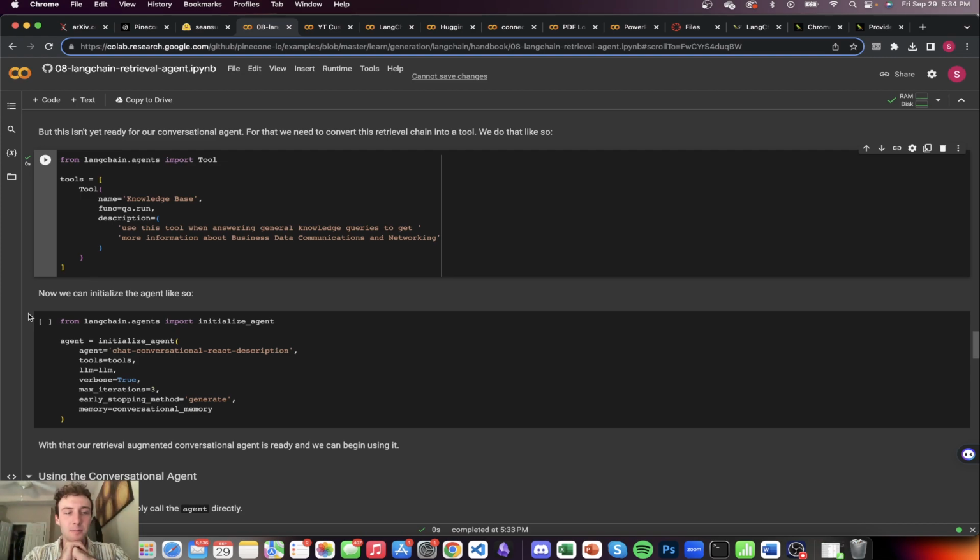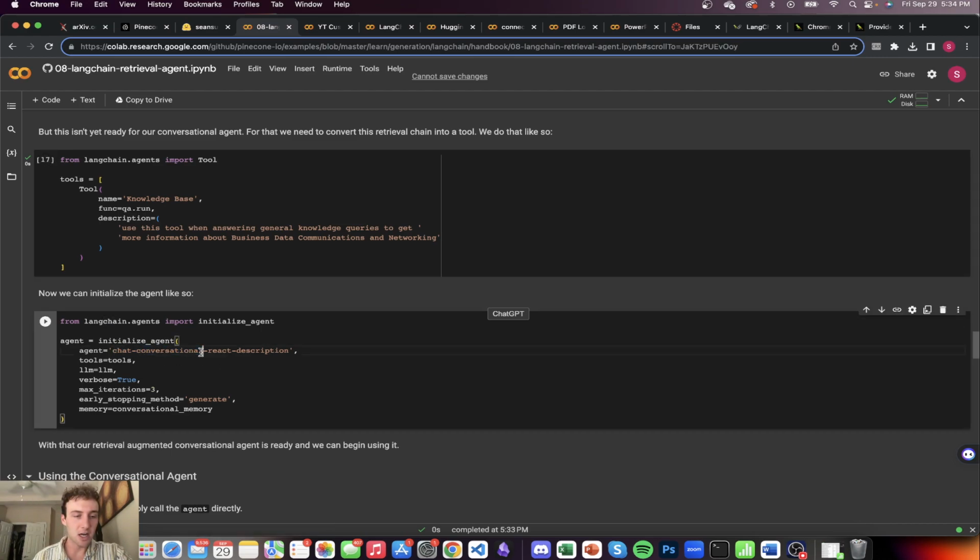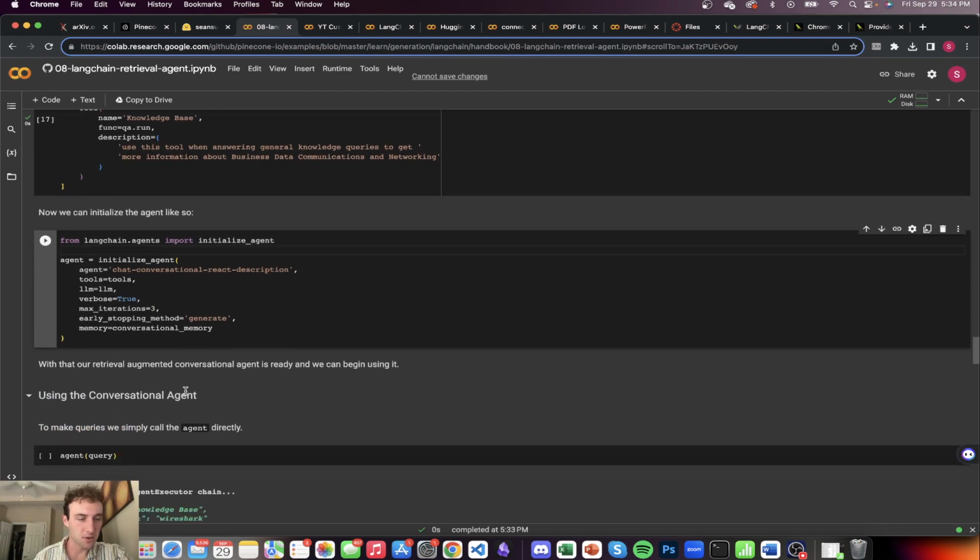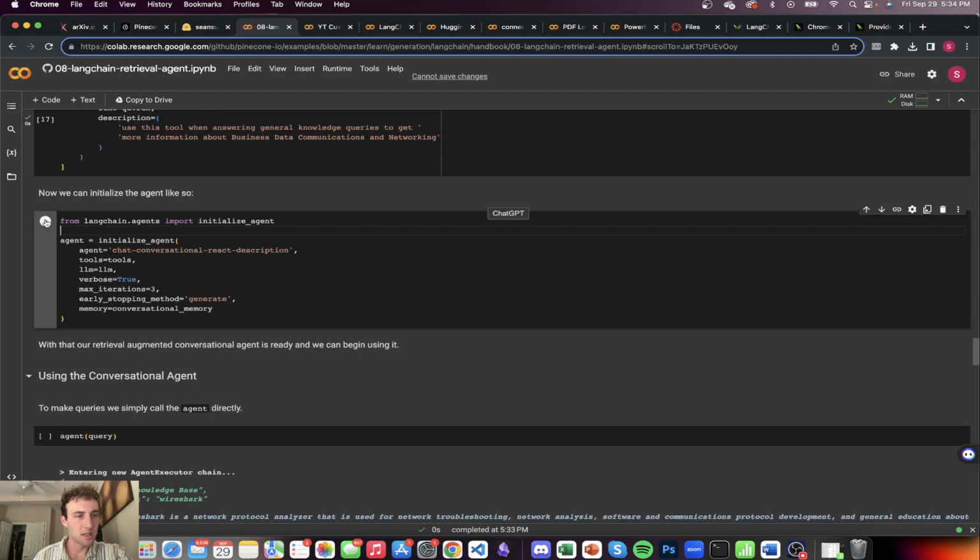And there's some like baby AGI and God mode, if you guys use that. They use agents to do really cool things. And you can learn more about agents on YouTube or the LangChain documentation. I really highly recommend it. They're really cool. So for this one, we're gonna use the chat conversational ReAct description agent. There's a bunch of different agents, but that's the one we're gonna use for this one. It just works the best for what we're trying to do. It's one of the simplest ones.